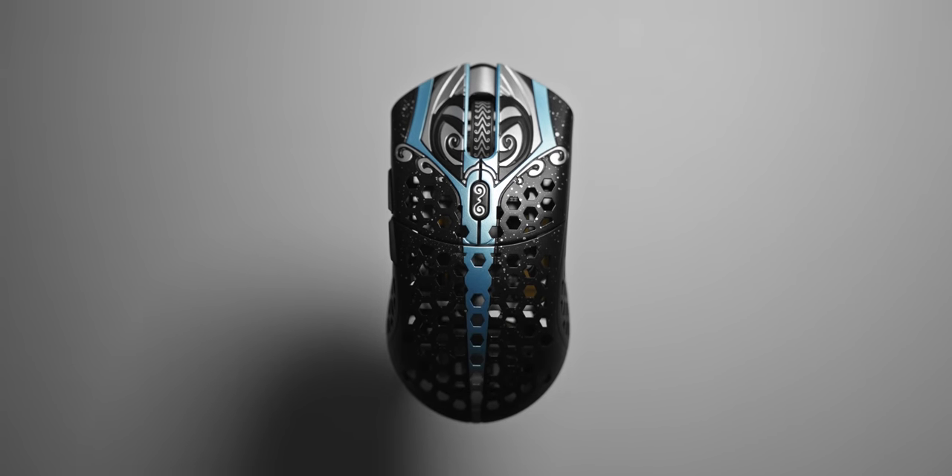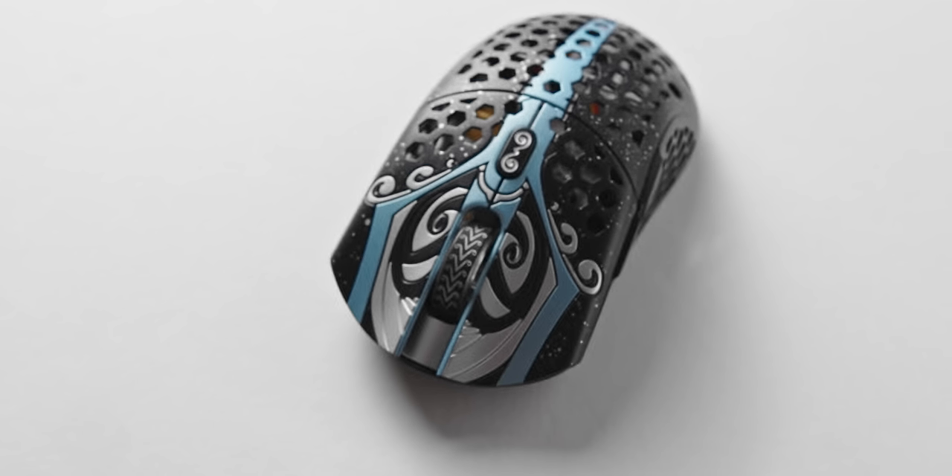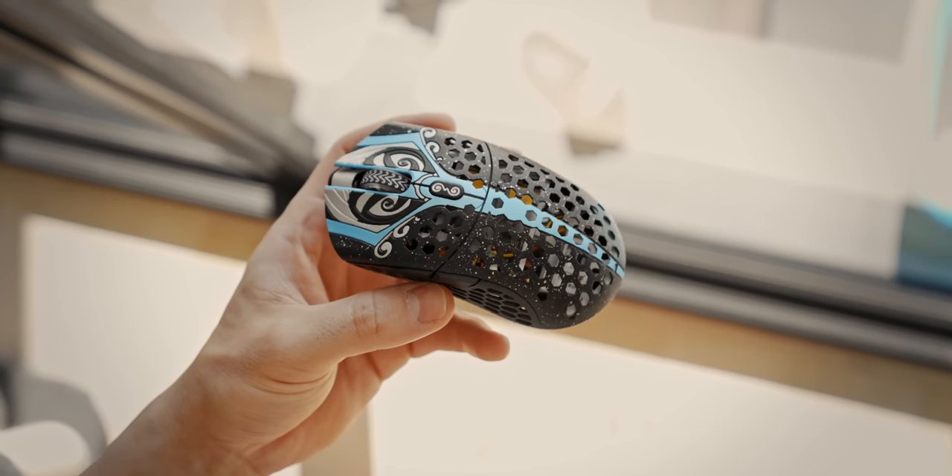What they have created here is a really good product and it is a unique aiming experience. If you really want to get your hands on a Starlight 12, I'm telling you it is a really good mouse and unlike anything else I've used, but I would not pay scalper prices for it — we're talking 400 to 500 dollars on eBay. I'm not sure any mouse is worth that much unless you're a really competitive gamer. Ideally, just wait for FinalMouse to do another Starlight 12 drop, follow them on Twitter, and make sure you have the date dialed in.